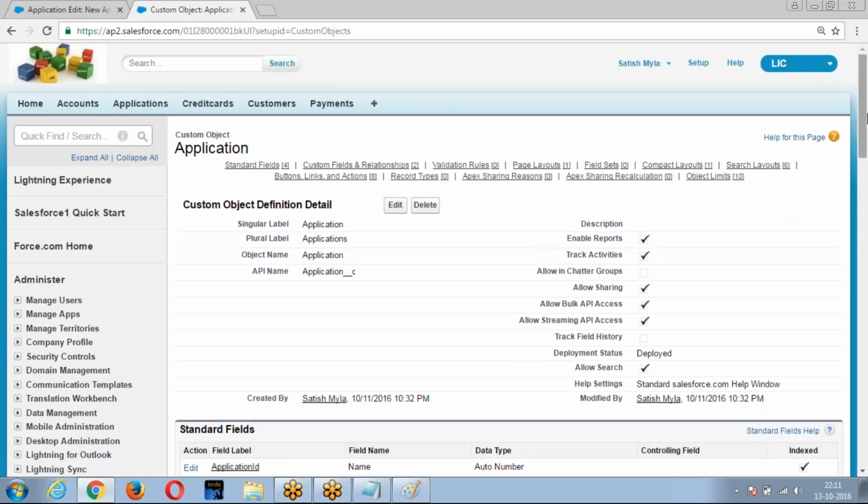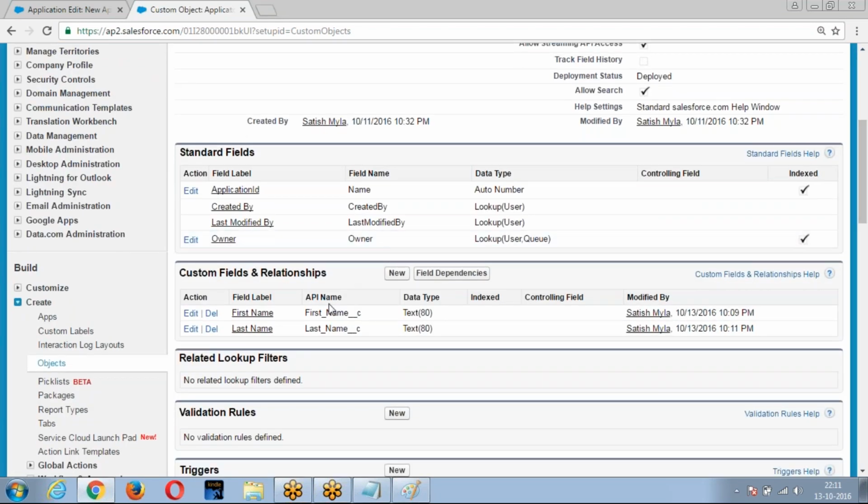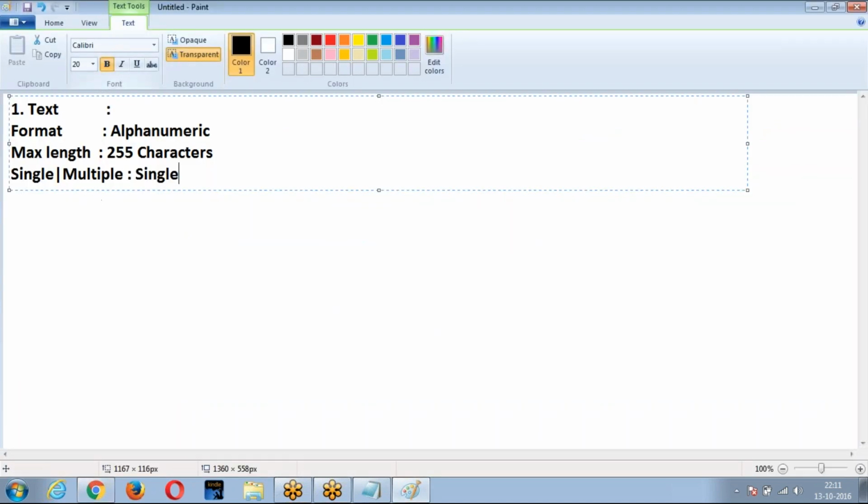This is how I created a custom field whose data type is text. When I say data type is text, it is going to accept alphanumeric data with a maximum length of 255 characters, and data should be in a single line.